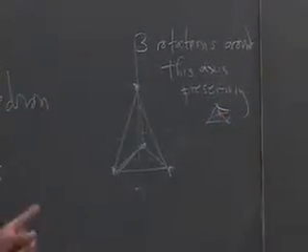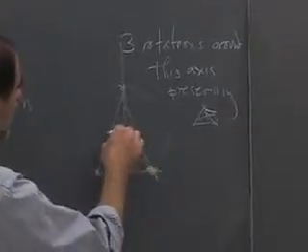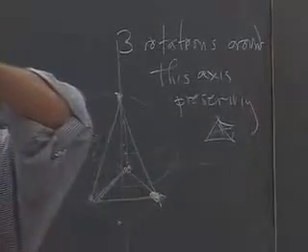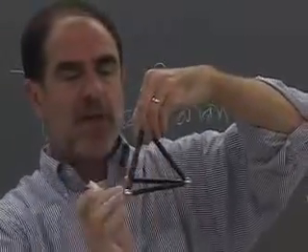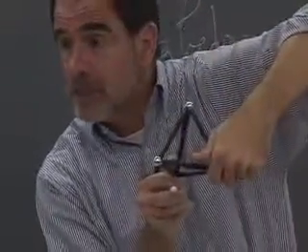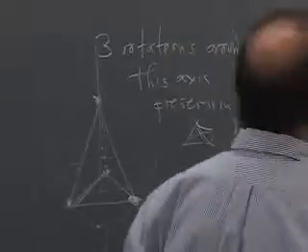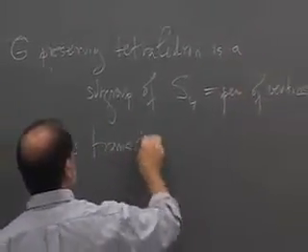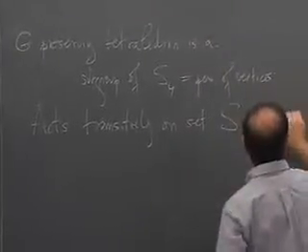Okay? Likewise, for any other vertex, there are 3 rotations around the axis that goes through the vertex and is perpendicular. So there was nothing special about this vertex. If I started with this vertex and I took the axis through the vertex and the midpoint of that side and I rotated the tetrahedron around that axis, I'd still have 3 rotations that preserve the tetrahedron. Okay? In particular, whatever this group is of S4, it acts transitively on the set S of vertices.